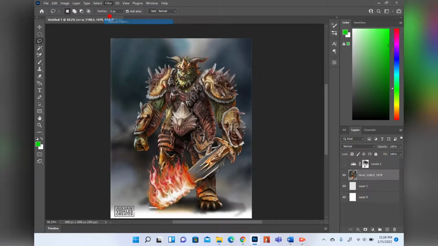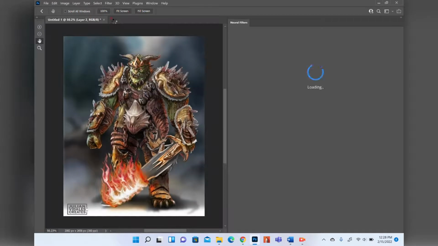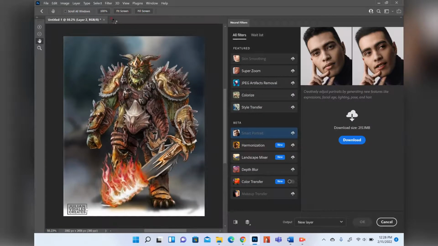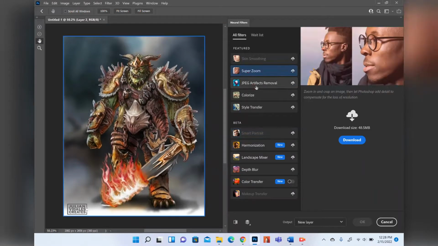So neural filters, those are fancy filters. And so these you can download. There's some really cool ones. I've yet to really mess with these, but there's some good ones like skin smoothing. You can see an example of how his skin is so much smoother when you compare the two.